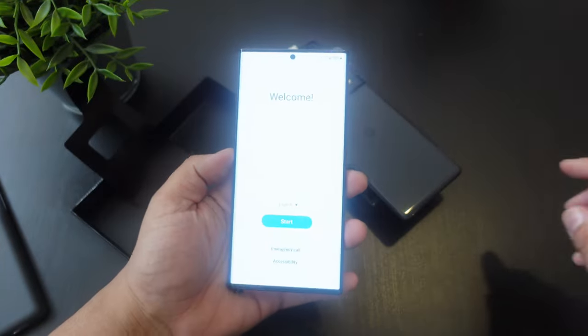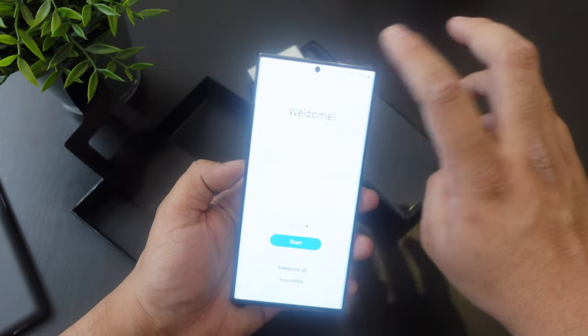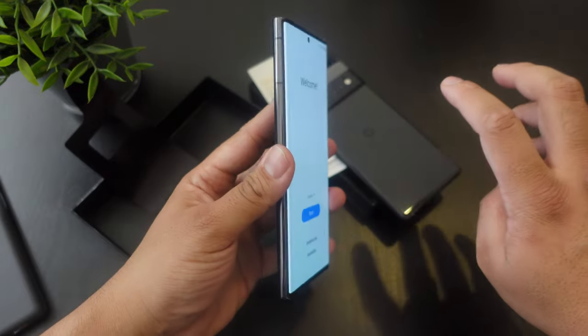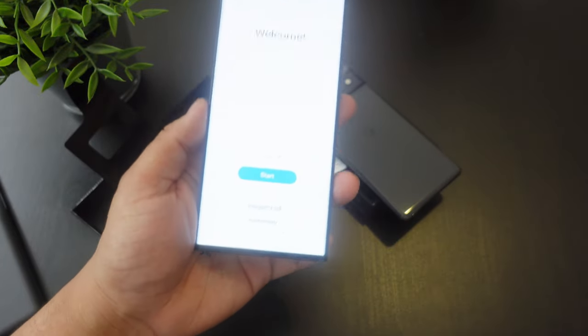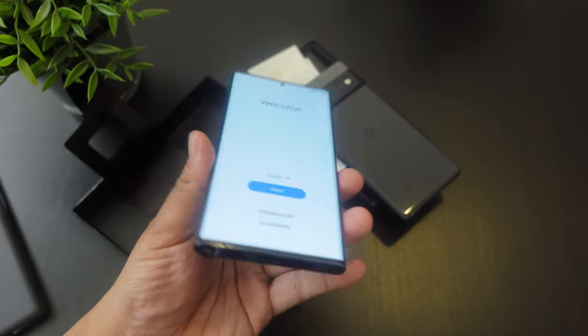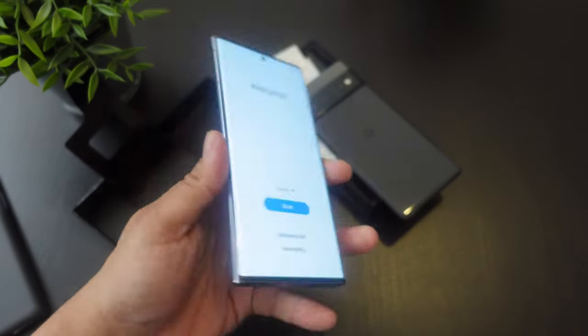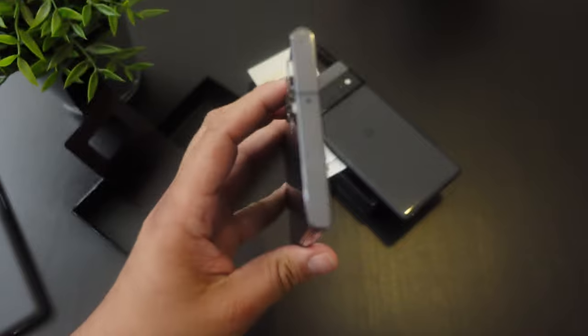And as you can see, we have our power up, and of course you can't really see that because it's too damn bright. That's the best thing about Samsung devices, their brightness is always a good look. So we do have the S Pen on deck. I have 256 gigabytes of storage.